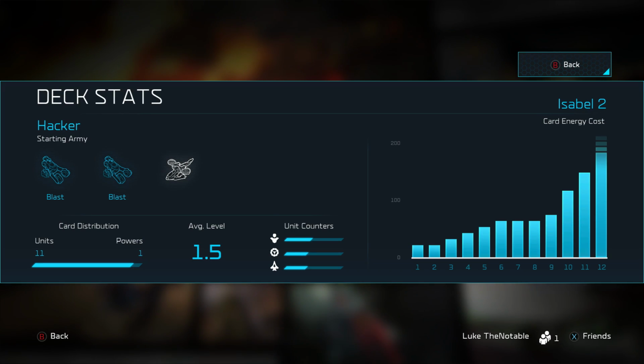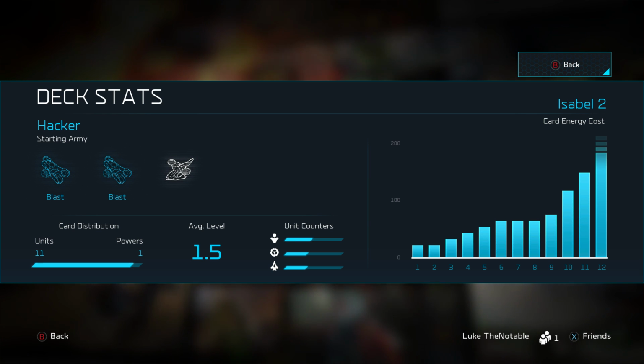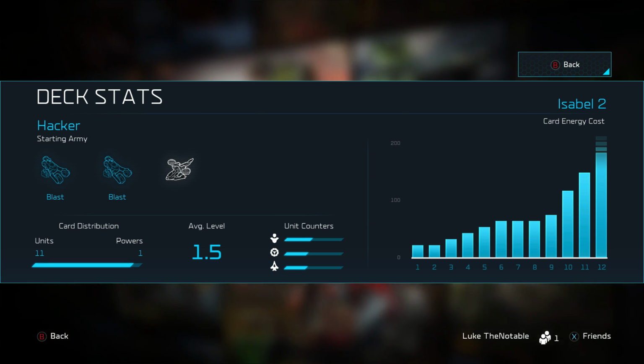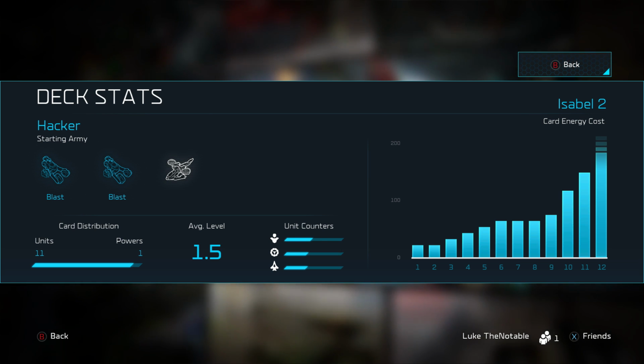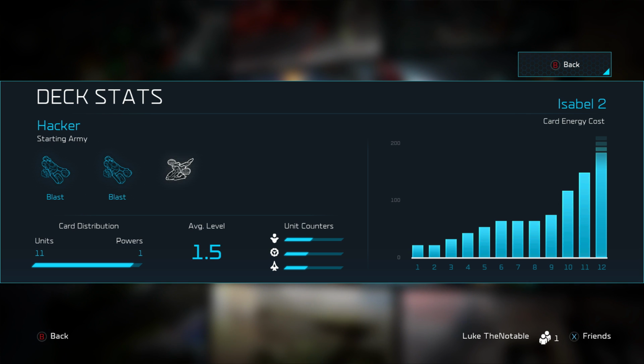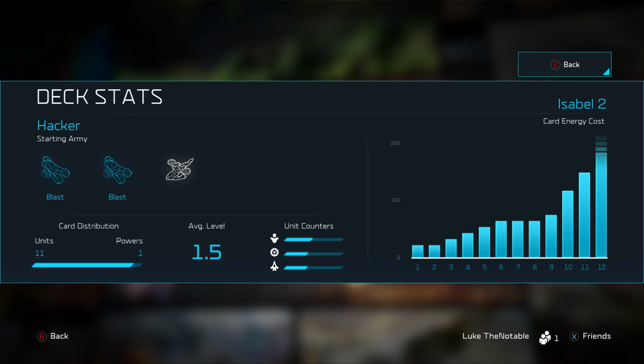You can see here my deck has a pretty average amount of energy, most of them being under 100, but late game at those 10, 11, and 12 spots, you can see that I can pull a lot of wreck. I keep saying wreck. Warzone has just infected my brain. You can pull a lot of energy cards. Should have just called it wreck mode.